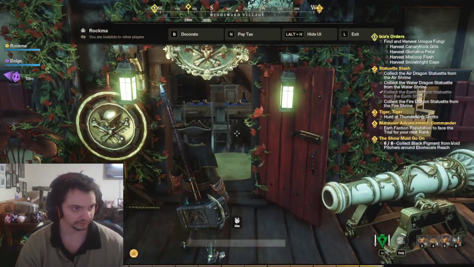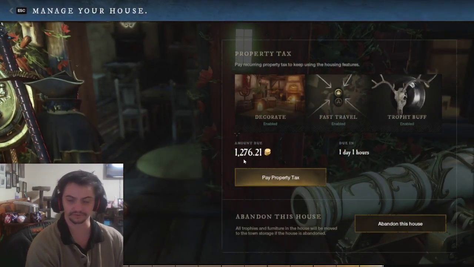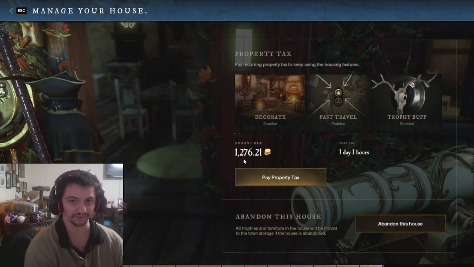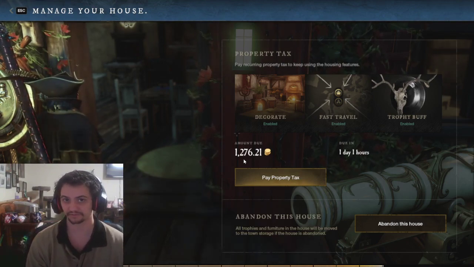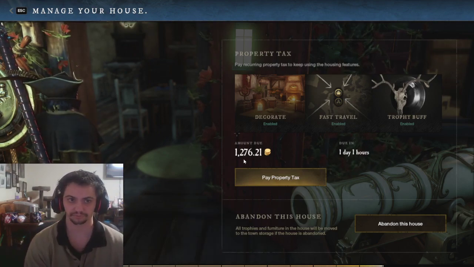So let's go ahead and look at paying taxes. So if I pay right now, which I'm going to, I'm going to pay 1,276. So I've almost halved the amount of the original tax price that I was going to have. So pretty good.